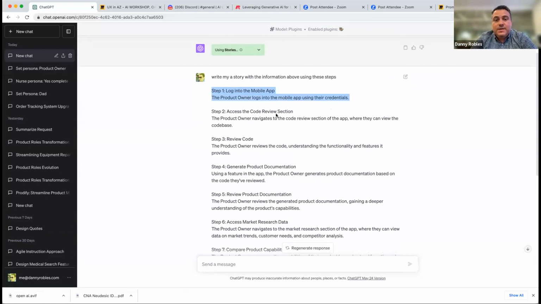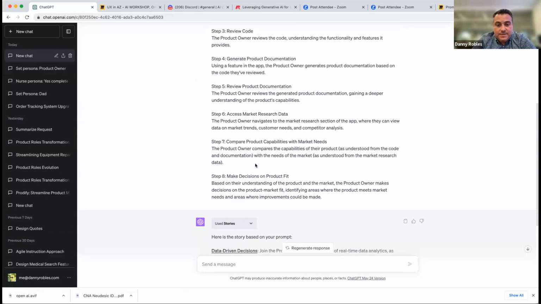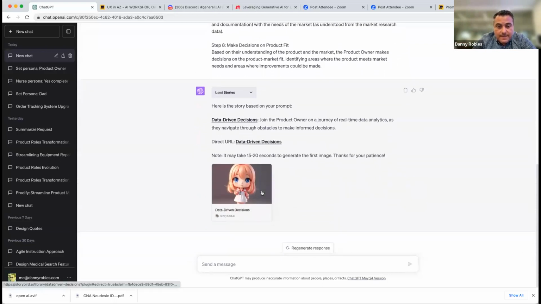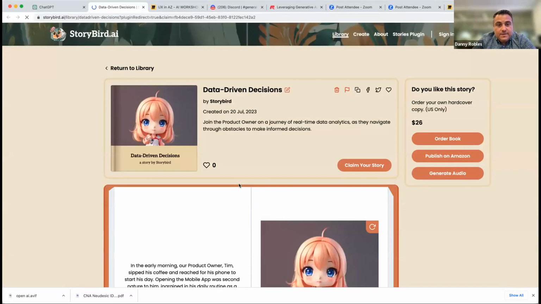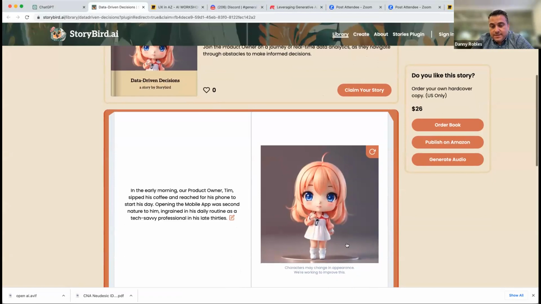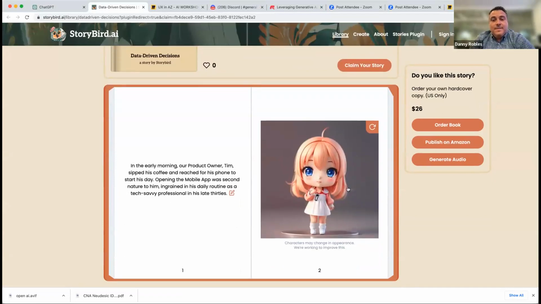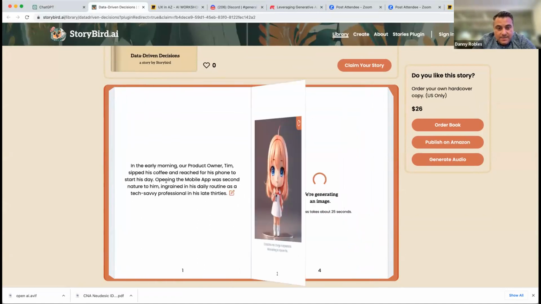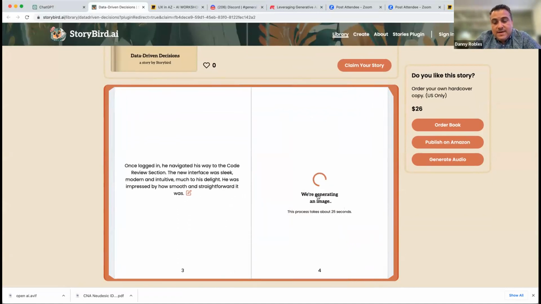I can show you guys how that happens, but let me just generate this really quick. And yes, everything looks cute and anime style, so they're still working on some stuff. But this is how I've used it: I go through and look at my steps. I know the first step is logging in.